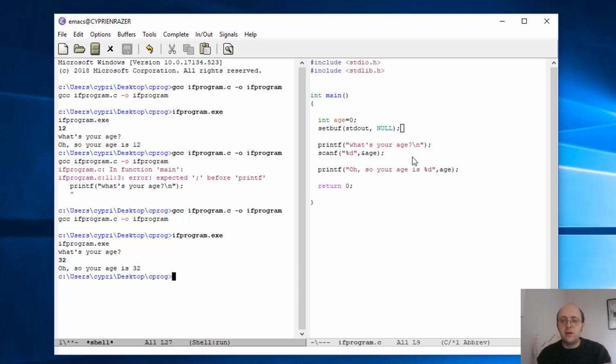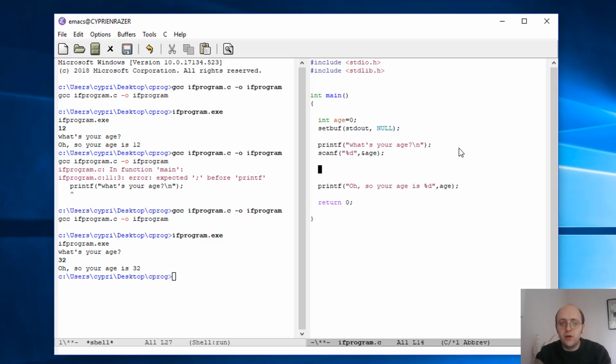Okay, now let's talk about how to use a condition. For example, depending on my age, I want to do something specific. So let's say I scan for the age, and if my age is inferior to 18, then I will do something.